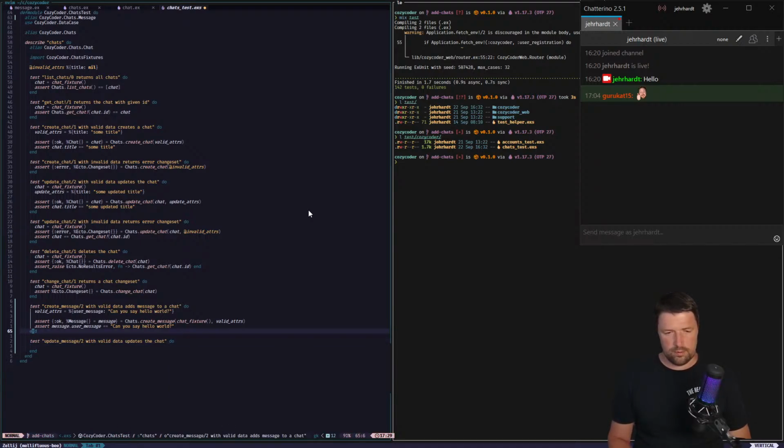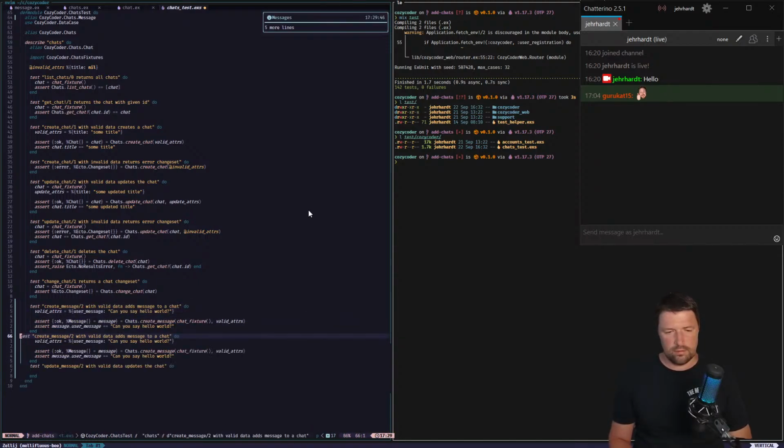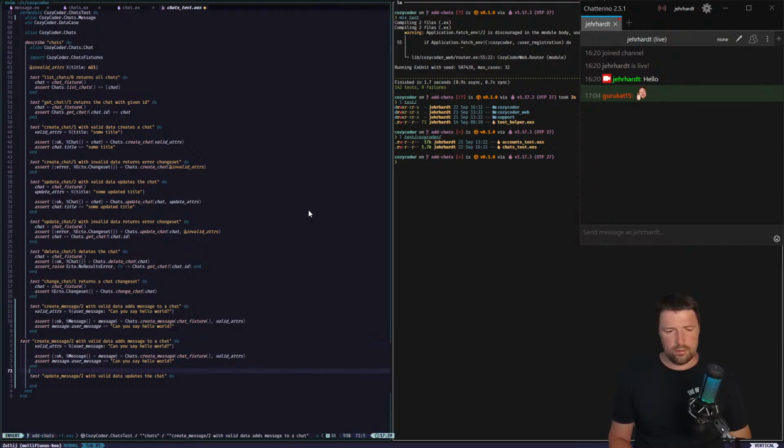Plus, we should also have one for the invalid data, where invalid data returns an error changeset.